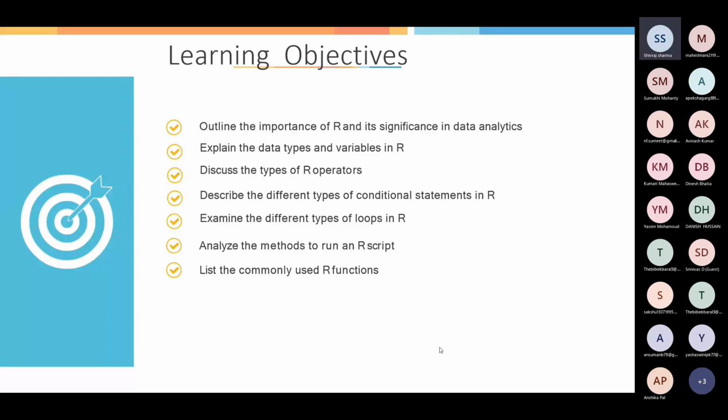We will also see how to run R scripts, how to analyze the data that we have through R scripts, and the common functions that are used in R language.